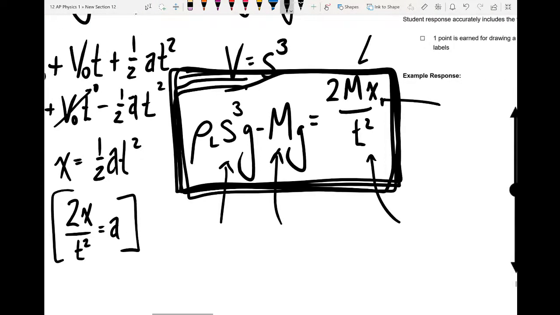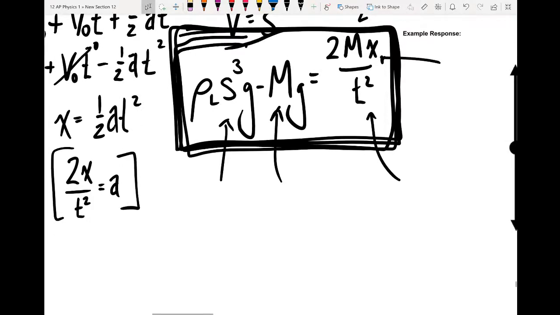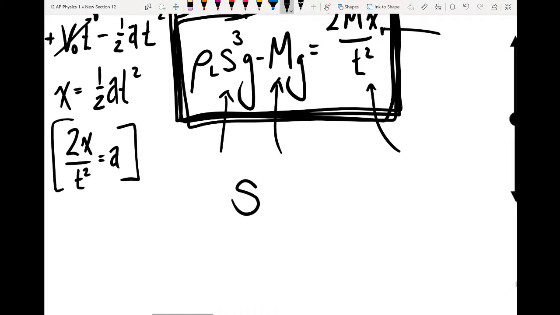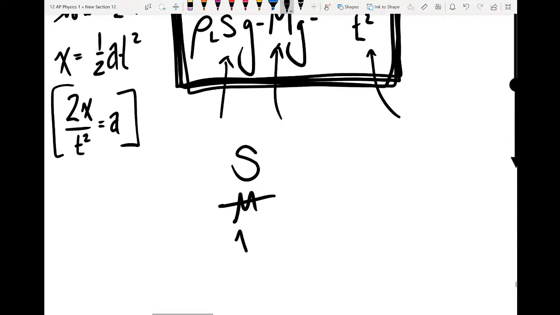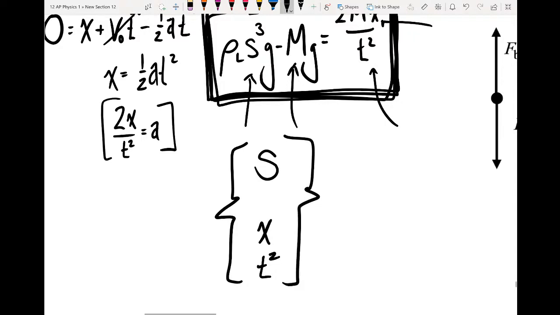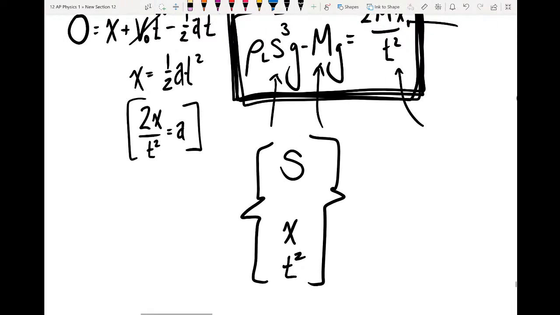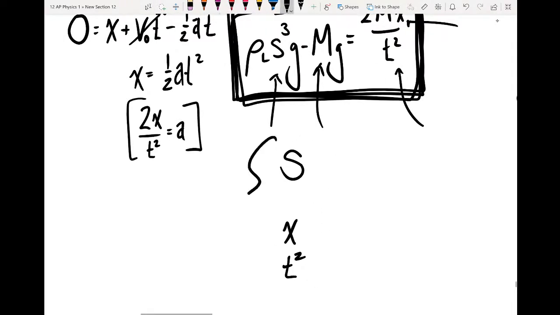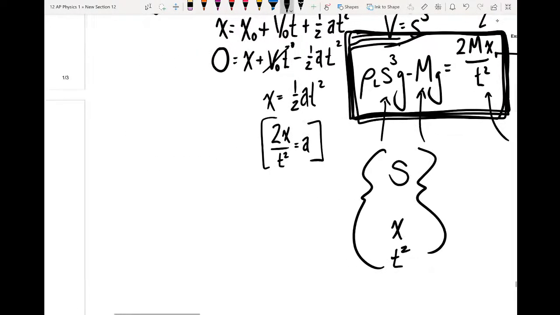So if we think about these quantities, if we think about ways, how can we get s? How can we get m? Well, we know it actually, so we're good with m. How can we get x? And how can we get t? If we kind of walk through these ideas, then we're just walking through our experiment. Our experiment is saying we are able to figure out the density if we obtain these quantities. So now our experiment is just kind of telling us, or us telling somebody else, how can we get these quantities?